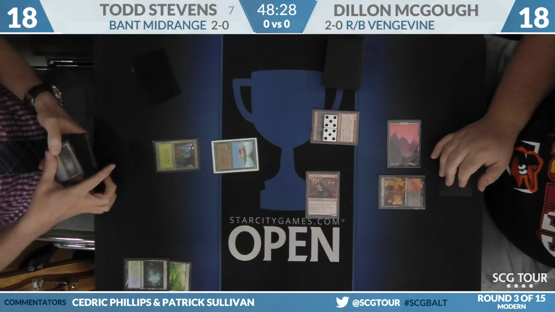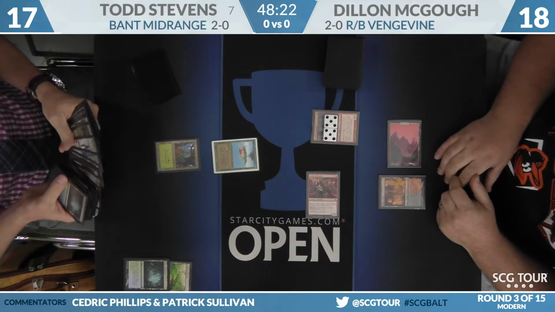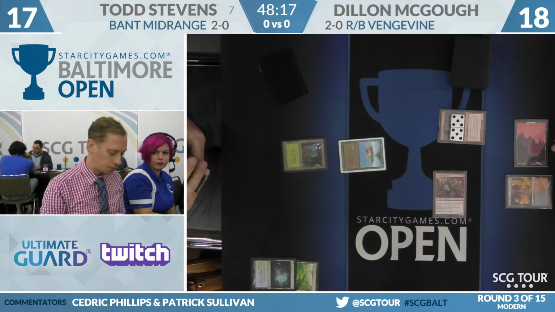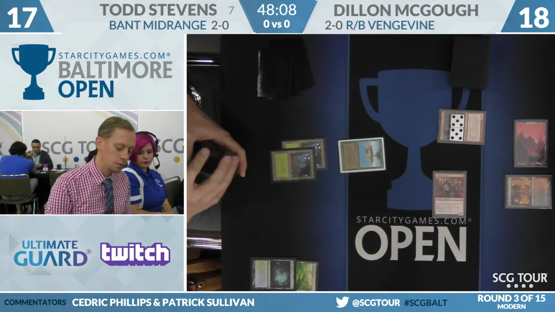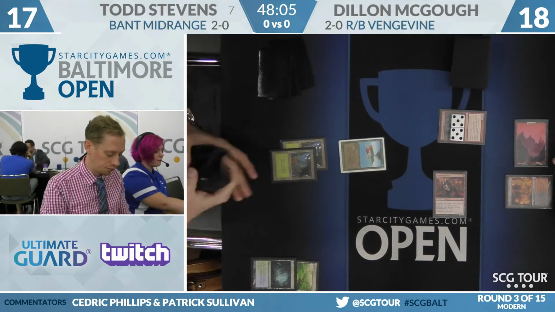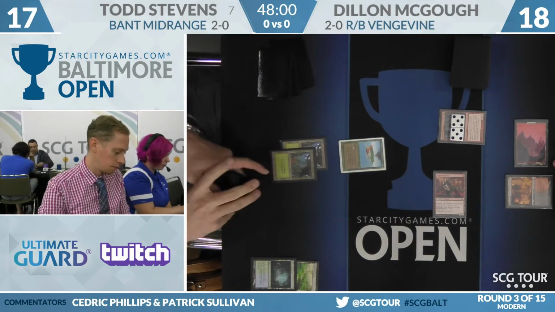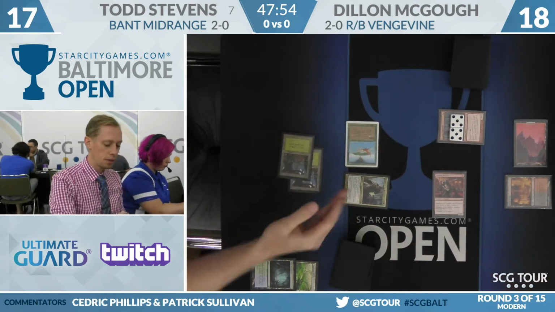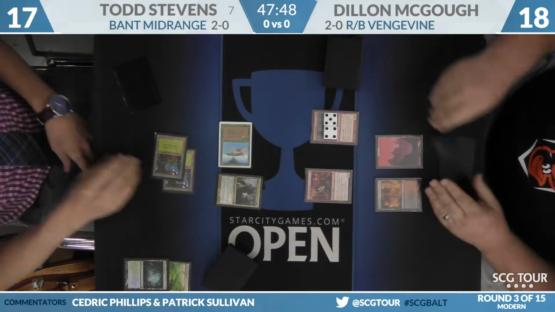Stevens will sacrifice a Misty Rainforest here. He's going to fall down to 18. Actually, let's make it 17. Forgot that attack there with the Insolent Neonate. See which land Todd Stevens wants to get here. He'll go with a basic Forest. And now it'll be a Nether Reliquary. This is Todd Stevens' bread and butter here. He's been doing this for years. This Gargadon's going to fall down to 9.